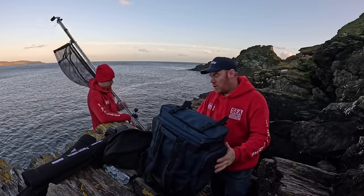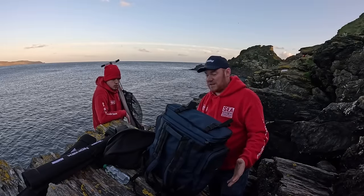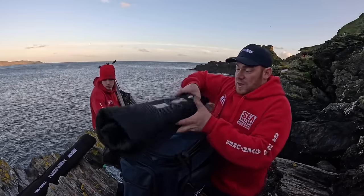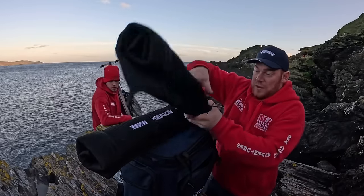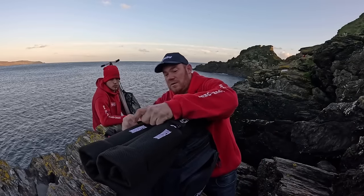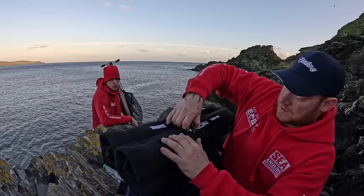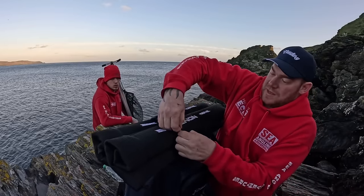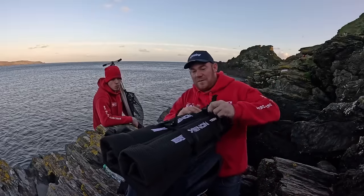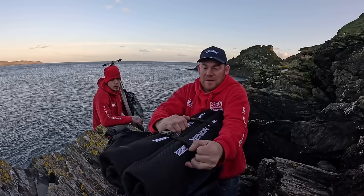That's my reels, my rods, my reels, my rigs, scales, what else is in there? Cool bag, it's got literally everything on the top. These top brackets are lovely, these straps. So basically what I can do, I can put a folding tripod in there as well, yeah? Like that, and then what I can do, go on the top here, like so, basically clip them in. And that's them, all clipped in then. Okay, so what I've done before, I've brung it over the eye, that side. So that's all set. Exactly the same here now. Over the top, clip in, pull tight. Okay, exactly the same there, pull tight.